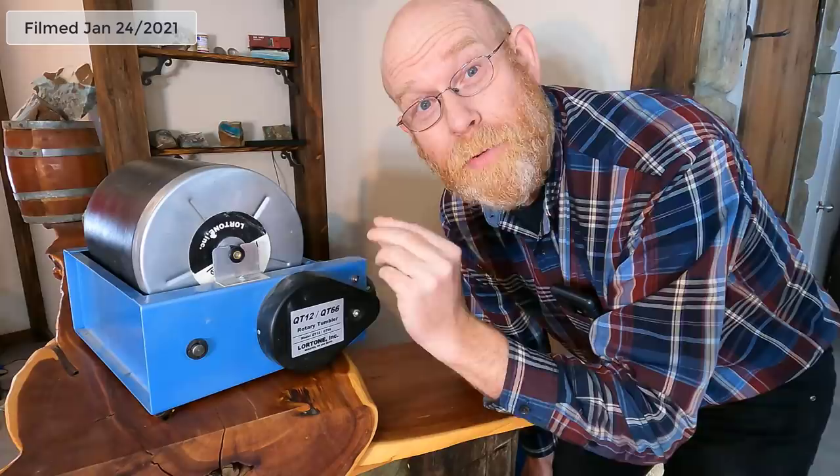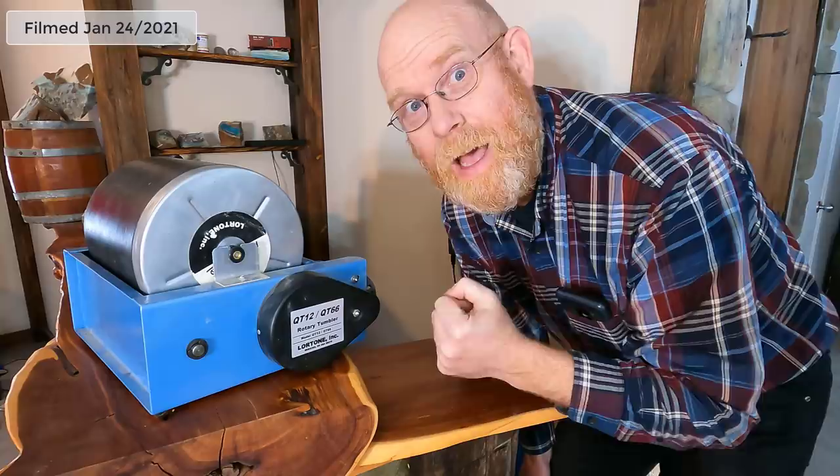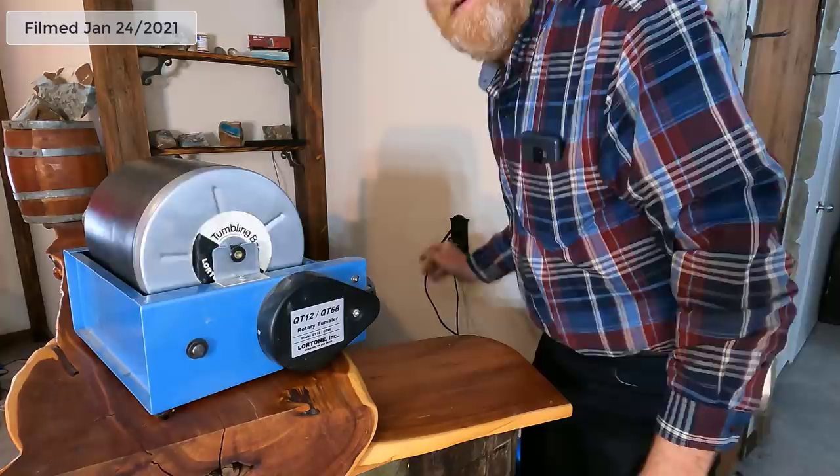But for the coarse grit, we're going to go for quite a bit of time. Probably a full week. You need at least 3 days. Some people do it overnight. Not enough. Really depends on the look you're going for, but for me, I'm going for a week on this coarse grit. Here we go.